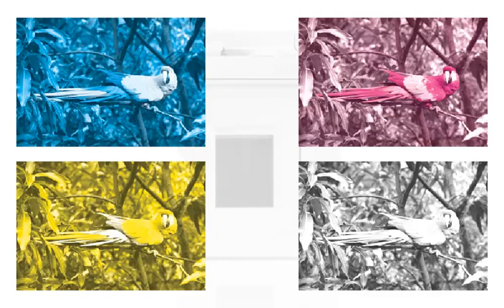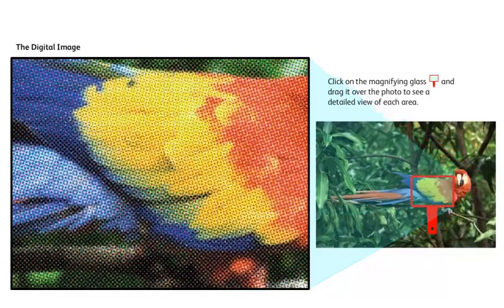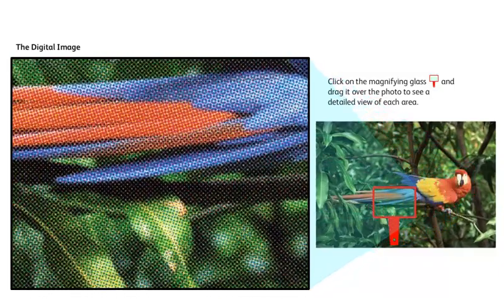The parrot is a continuous tone image called contone. During the RIP, contones are converted to halftone dots for printing, which then becomes part of the color separations. The pattern in which halftone dots are arranged is called a halftone screen. The dots vary in size to give the effect of lighter and darker colors. Halftone screens are characterized by the angle and the size of the dots.